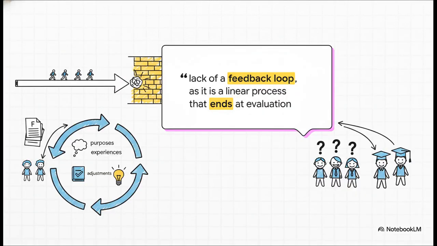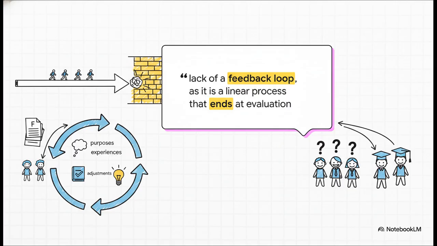And that is the absolute danger of a straight-line roadmap. Critics point this out all the time, the lack of a feedback loop. In a real dynamic classroom, you can't just hand out a final test, record the grades, and walk away. If half your class bombs that public speaking rubric, Tyler's strict model kind of implies the unit is over because, well, you evaluated it. But a modern teacher knows better.